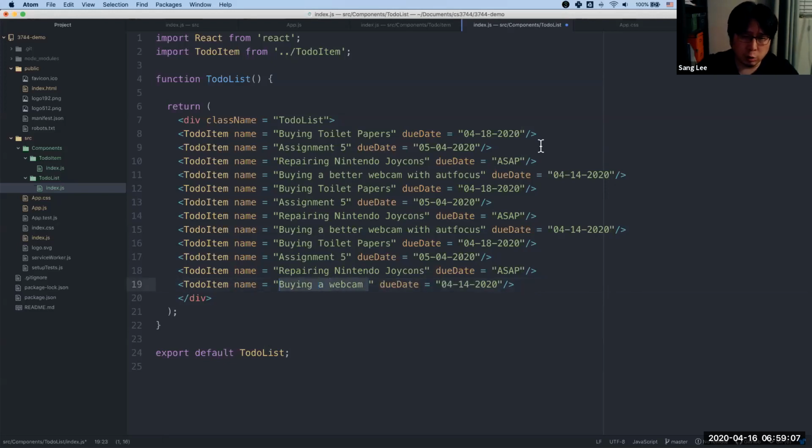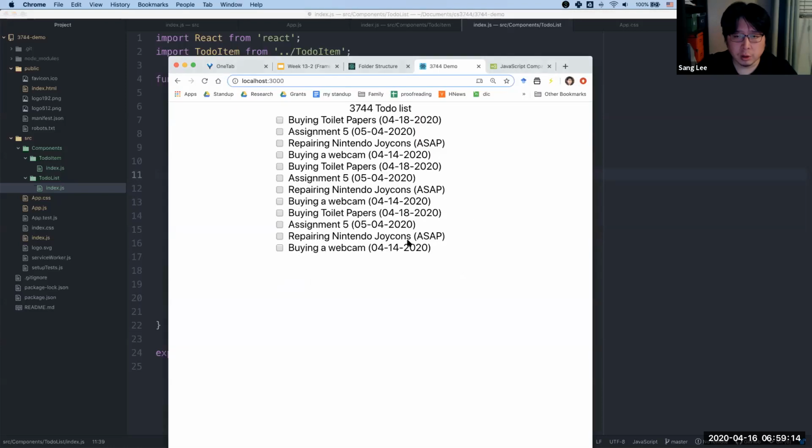I'm just going to make it shorter to make it look nicer, just for the sake of the demo. So yeah, this is basically how React can modularize HTML code by creating components.